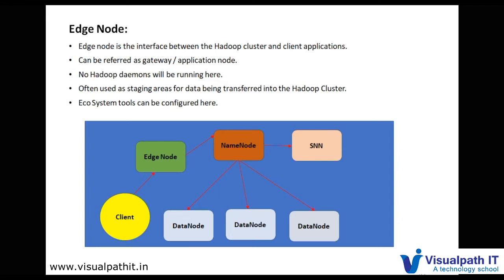And also it is often used as a staging area for data being transferred into the Hadoop cluster. If you want to test some data, you can configure this and load the testing data here. Later you can transfer it into the production cluster or the testing cluster. Okay, staging, for testing purposes. So you can keep some data in the node and later transfer it. And that is the story of the edge node.